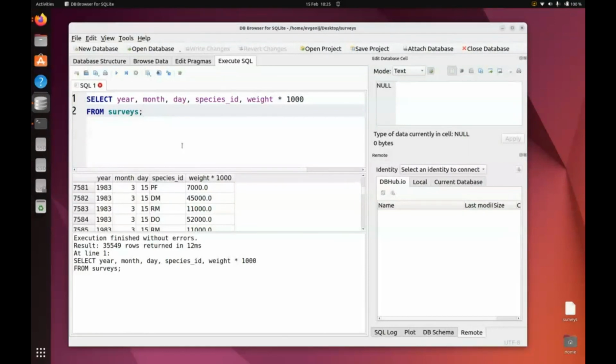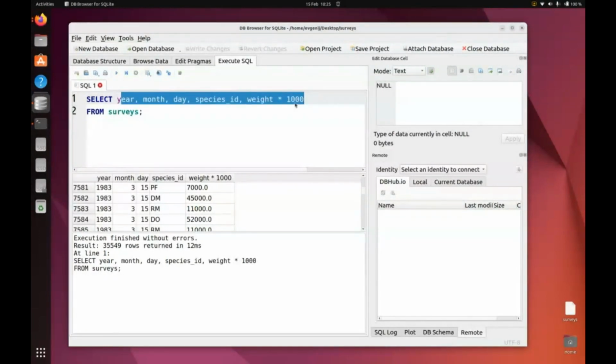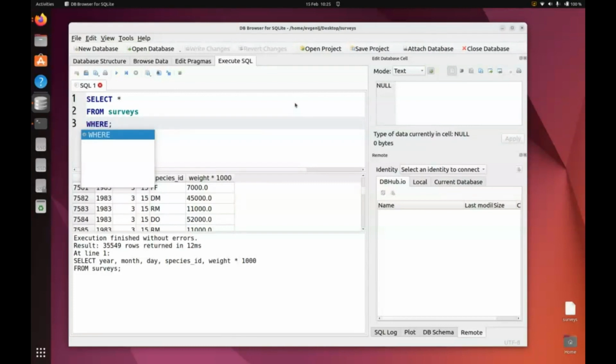Next, let's look at ways to filter. So similarly to filter from tidyverse, in SQL we can also filter. So now let's stick with all data items from surveys, and then the new keyword here is called where, and then we can specify a restriction or a condition for filtering.